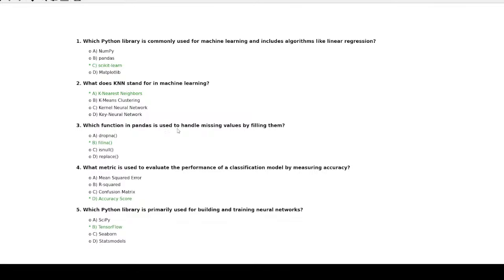Which function in pandas is used to handle missing values by filling them? fillna(). What metric is used to evaluate the performance of a classification model by measuring accuracy? accuracy_score. Which Python library is primarily used for building and training neural networks? TensorFlow.